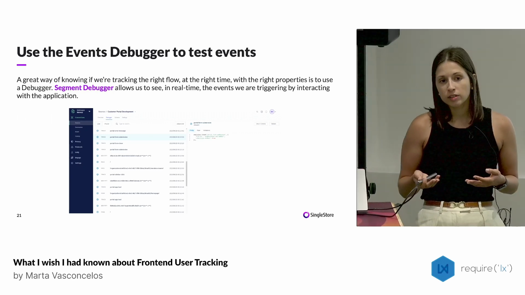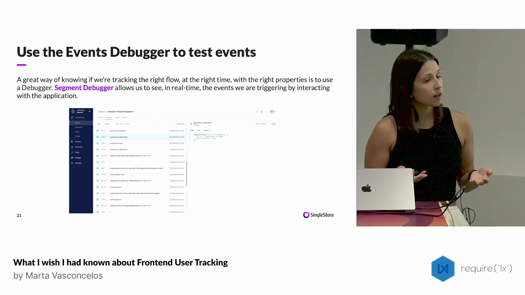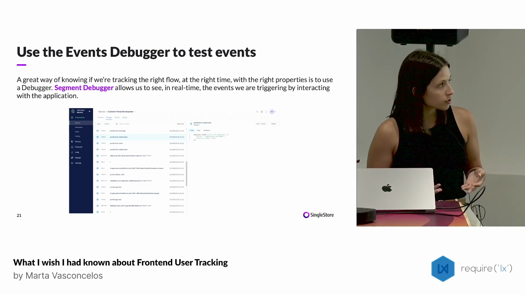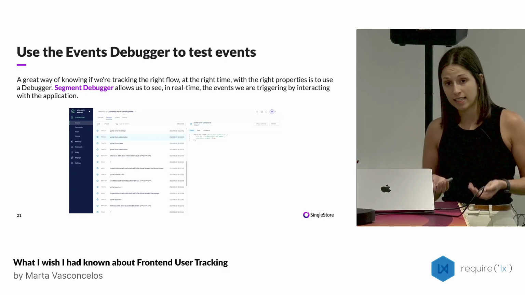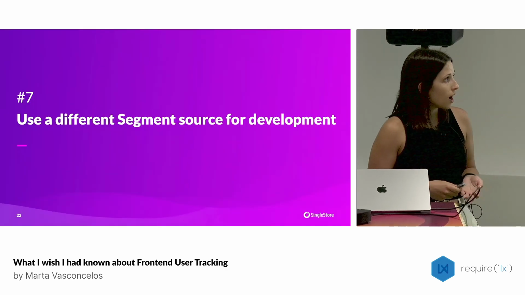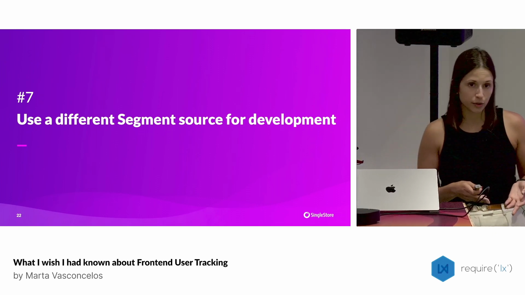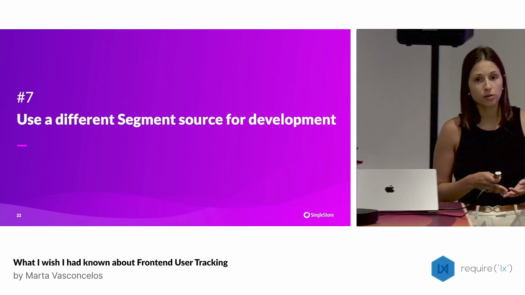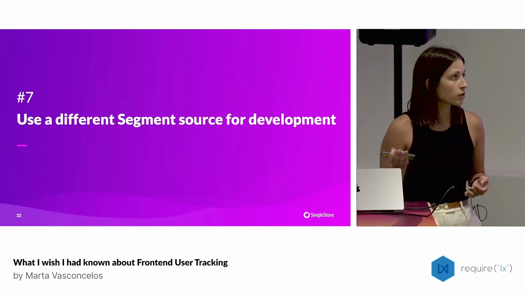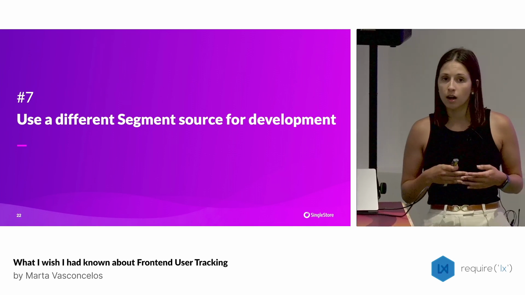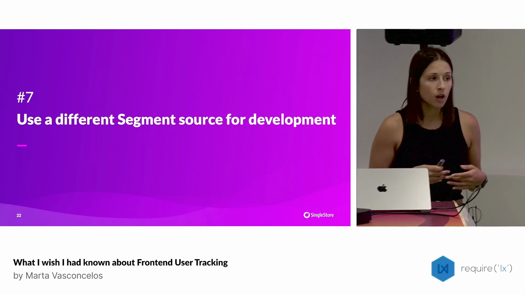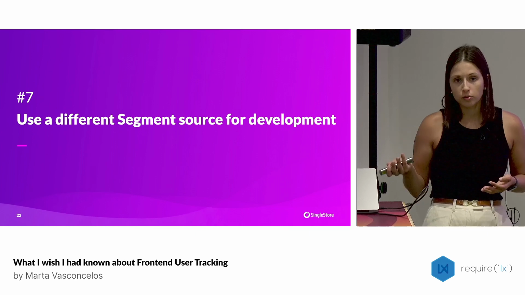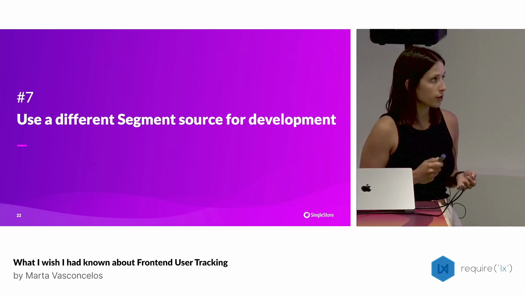And now you might be wondering, OK, but if I test my local code with all the events, wouldn't it be messing with my production code? And the answer is yes, if you have everything together, and no, if you have a dedicated source for your local development. What we do is to have a segment source for local dev and a source for production. So we make sure we can log as many events as we want. We can change the name, and there's no problem with that, because we know that they won't be mixed with production data.